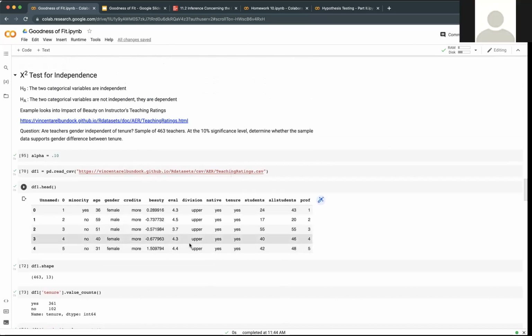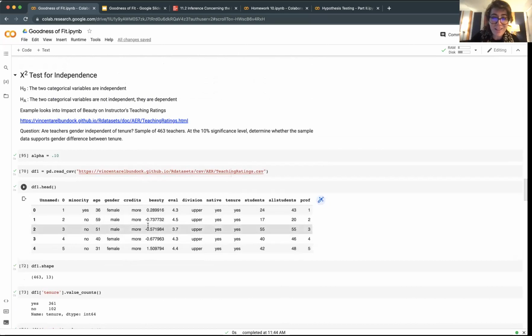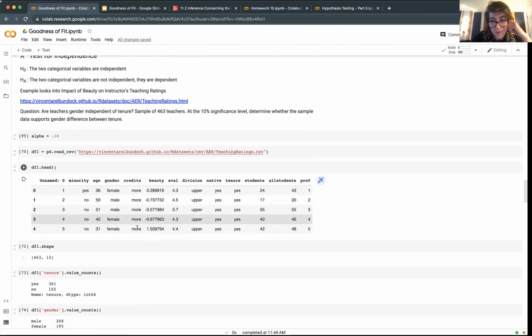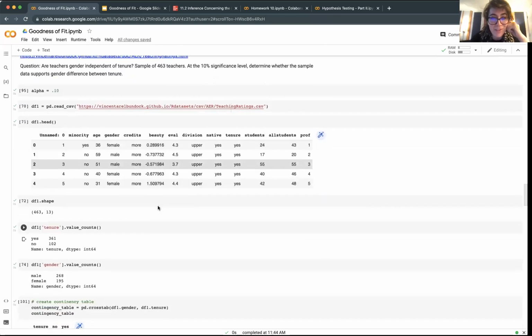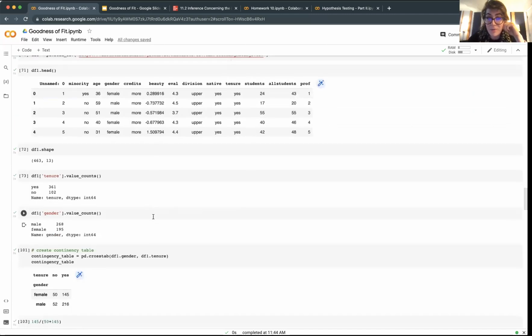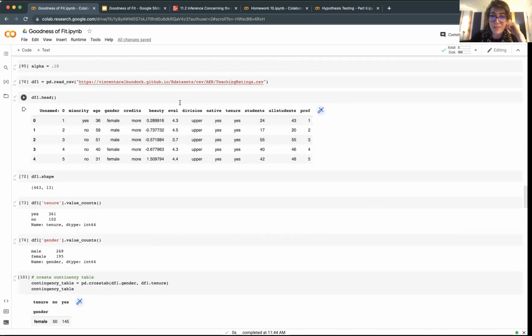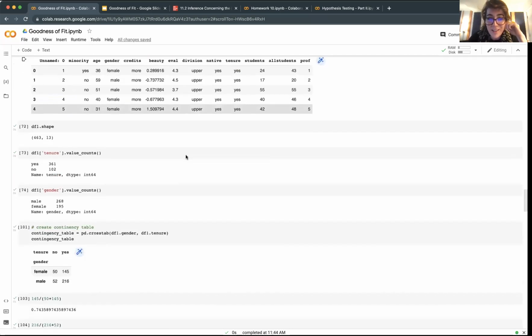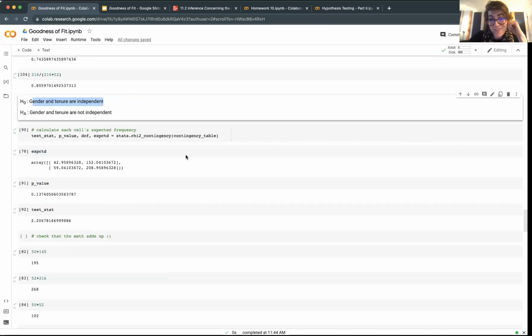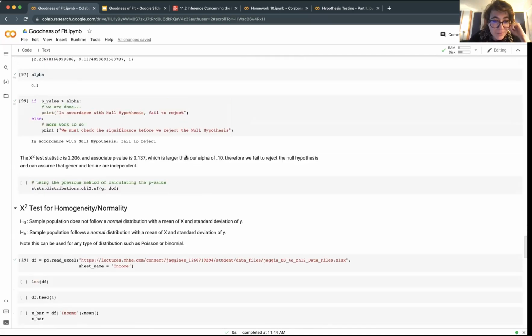But this would be an interesting experiment, even to make a scatter plot of, is the higher the beauty, the higher the likelihood of some of this tenure? Or the more students you have, there's lots to experiment with when you have some interesting data. So that's what I am hoping to see in any case study. Folks try to take on, if you find this, what do you find that's curious about it? And what do you want to explore? I think that type of thing is fun.